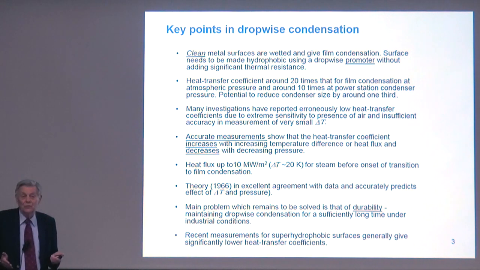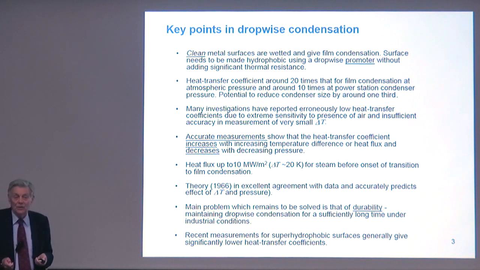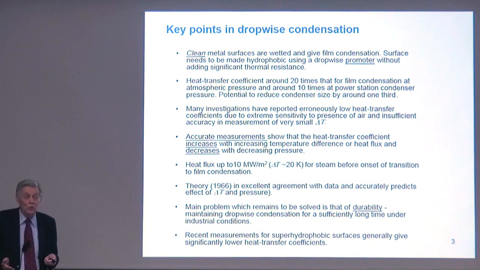I can't think of any way of doing accelerated tests. In the UK in the 1950s, our National Engineering Laboratory ran tests for maybe some thousands of hours and maybe 1 year, but nobody has had the confidence or courage to design a condenser for dropwise condensation, because if after 2 years it reverted to film condensation, the condenser would be a third too small. The efficiency would go down, the condenser pressure and temperature would rise.